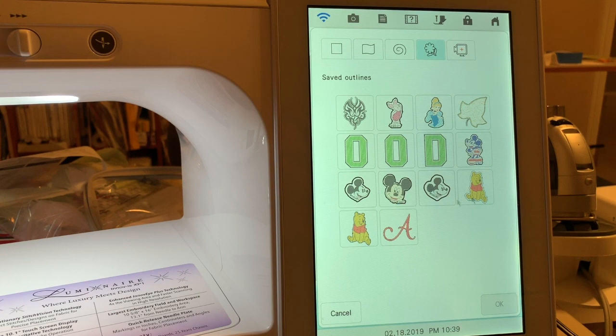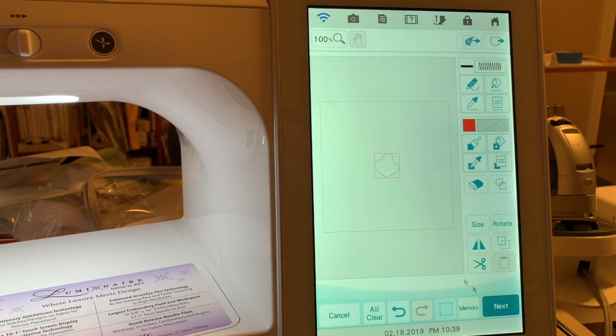I know on my dream machine, it would recycle the last six. Obviously, there's more than six here — I'm guessing that it will fill up this page. But what will happen is each successive one that is added will overwrite one of the older designs. So keep that in mind. If there's something where you need to really know what that outline is, you may want to write that down, because when you go in and select it, it's not going to tell you the distance that you selected on that design.